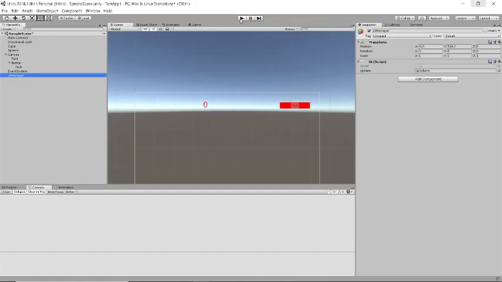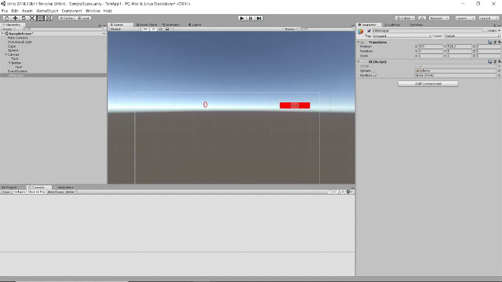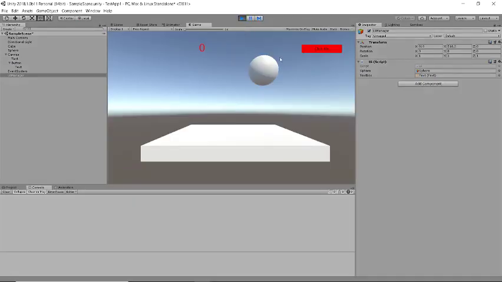Alright, play. Oh, I need to drag and drop the reference, otherwise it's of no use. So I drag the text reference over here onto this. Now you can see as I click the button, the count is increasing.